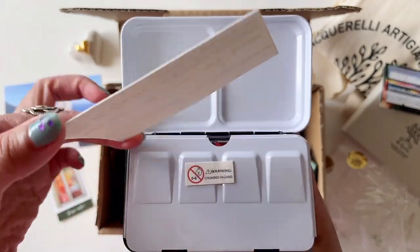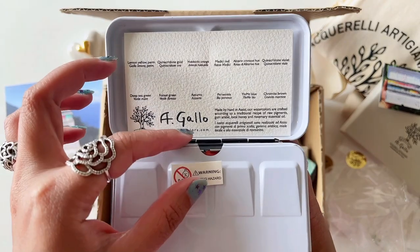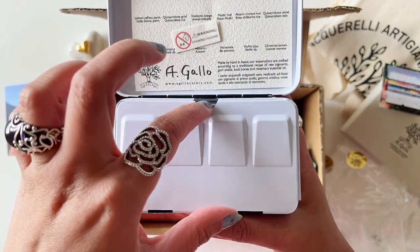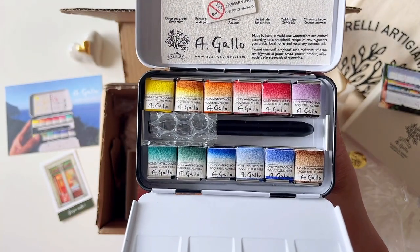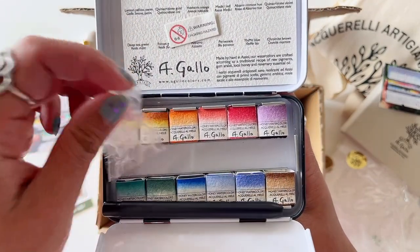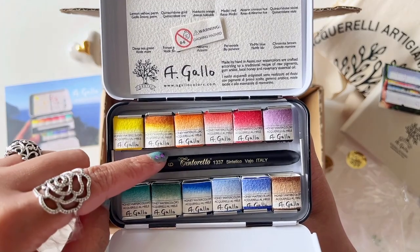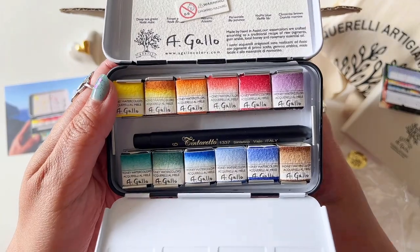Another swatch card, beautiful. And a warning. And our watercolors inside. Oh my gosh. Hi, I have the number 6 here. Okay, let's see.